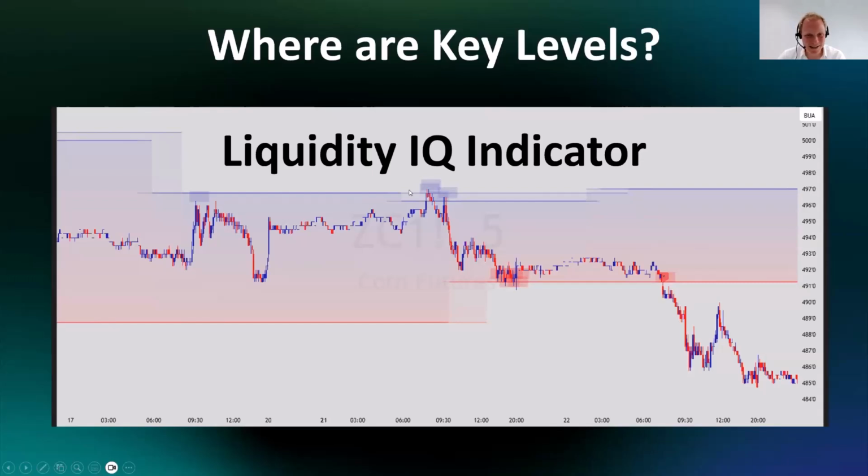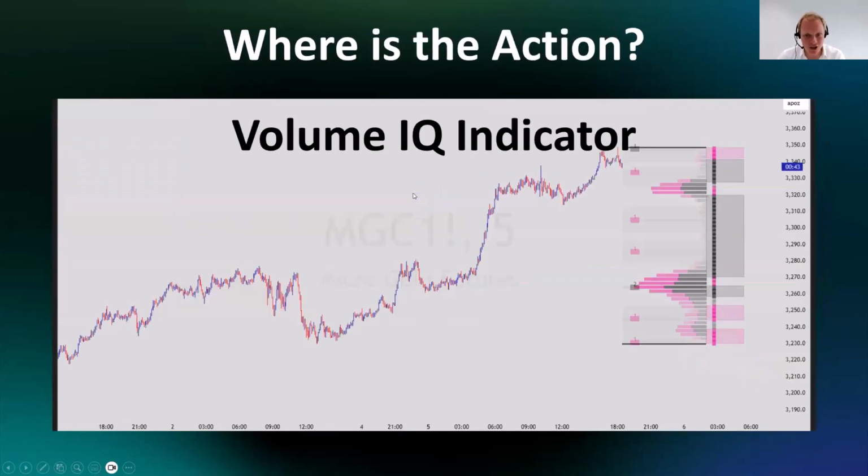All right. Now, one last thing is, and this is the last question that we're going to answer or ask at this point, is where is the action? Meaning which price levels, I'm not talking about bars or candles, which price levels have the most contested ones. And this can be displayed by means of a volume profile indicator. Look at these big bars here sticking out, like this one here or this one here. These are high volume nodes. And oftentimes, these are the most contested price areas.